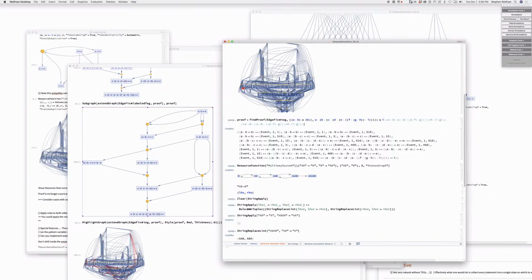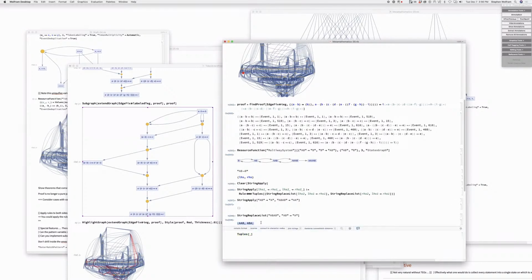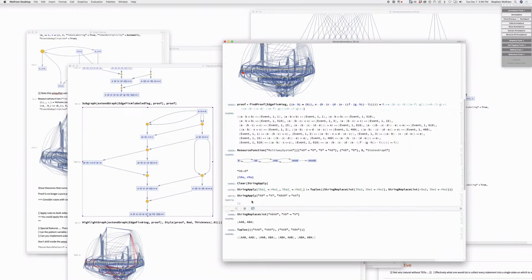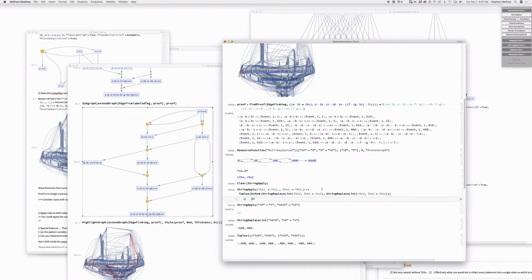Nick, what do you think? Let me remind myself what tuples does. Maybe you don't have to wrap it in list, right? Oh, wait. No, we do. That does the right thing. Well, let's just return the tuples there. What? Okay. So some of the string replace list returns an empty list. That's the only explanation. So applying this to the right-hand side somehow gives an empty list.